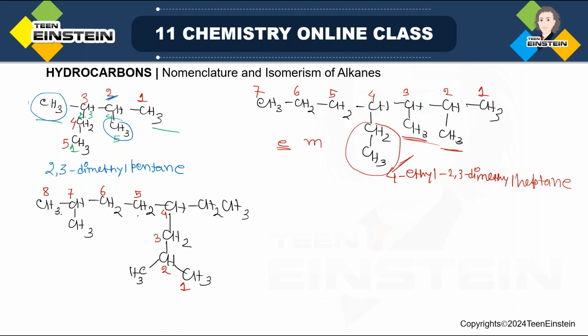Now, if we do so, we are getting a methyl substituent at 7 position. We have an ethyl substituent at 4 position, and we have a methyl substituent at 2 position. Okay. The same logic applies for why we have not started from the left hand side, because if we do so, it is true that we get methyl at 7 position, but if you consider the other substituents, you will see it is not according to the first point of difference. Okay, so that is why we will choose this one. So here the first substituent you get at 2 position, then the next at 4 position. Fine.